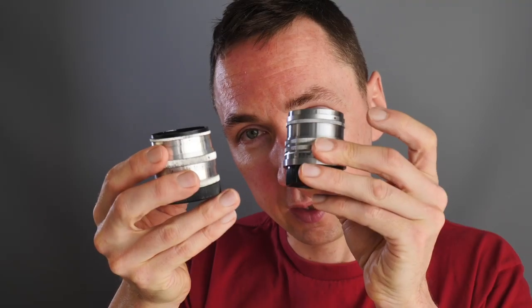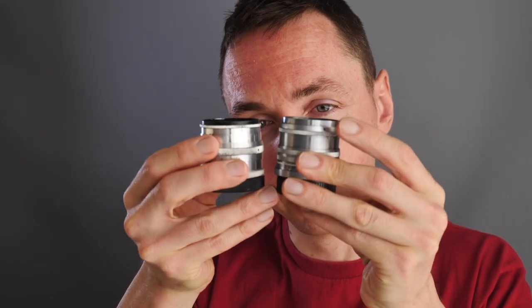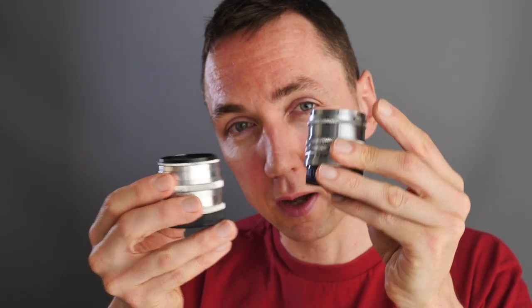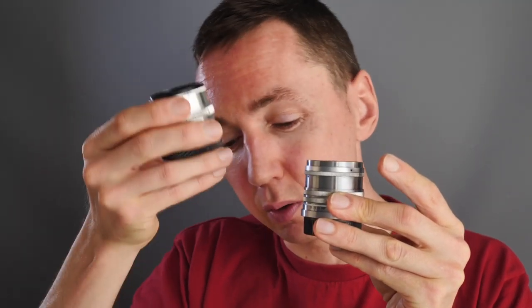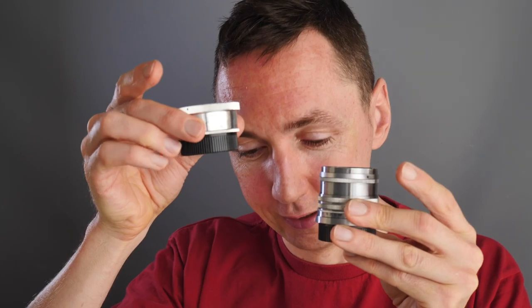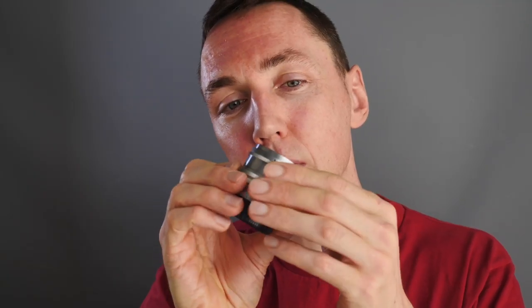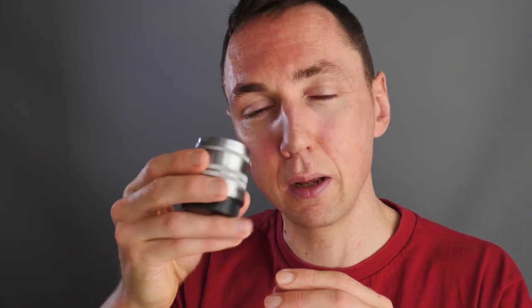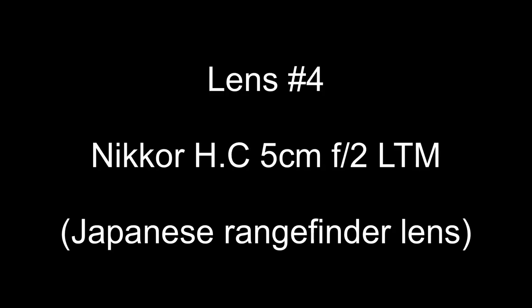Here's a Jupiter 3, here's the next lens. They're roughly the same size, but this is maybe two times heavier than this. This is reasonably light, not as light as this. This is solid. I'm not sure what it's made of. It doesn't look like chrome unless it's coated, but it's heavy. You can tell it's got a lot of glass and metal in this lens. Lens number four is a Nikkor HC 50mm f2, or 5cm f2.